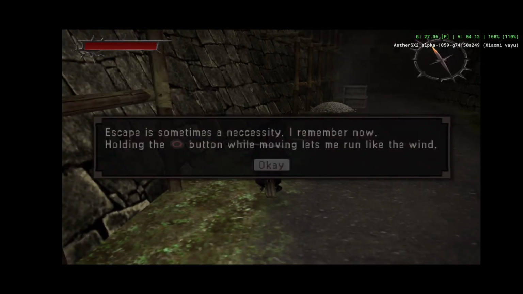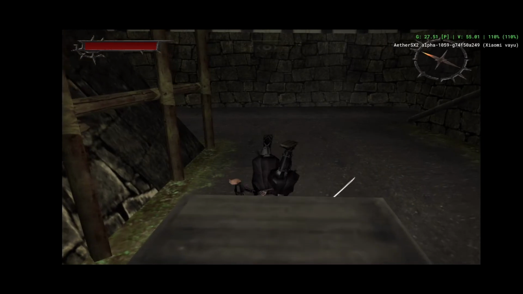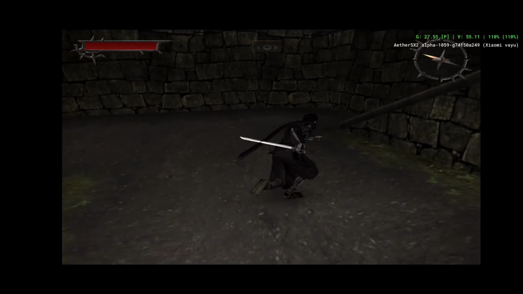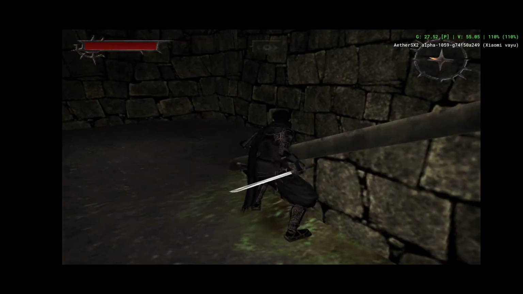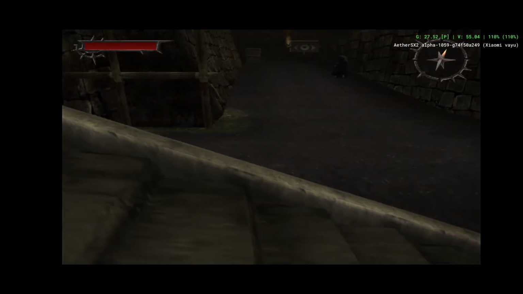Escape is sometimes a necessity. I remember now. Holding the circle button lets me run like the wind. I should use the environment to my advantage, especially rooftops and overhangs.